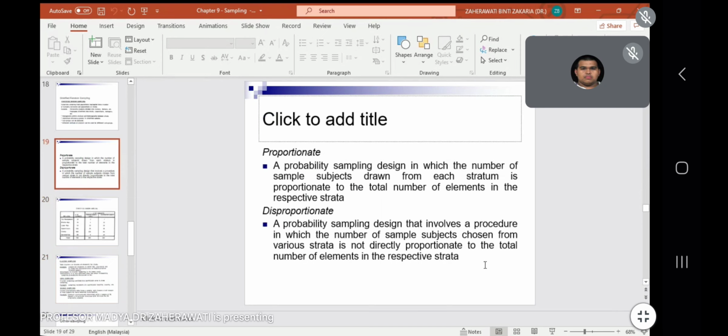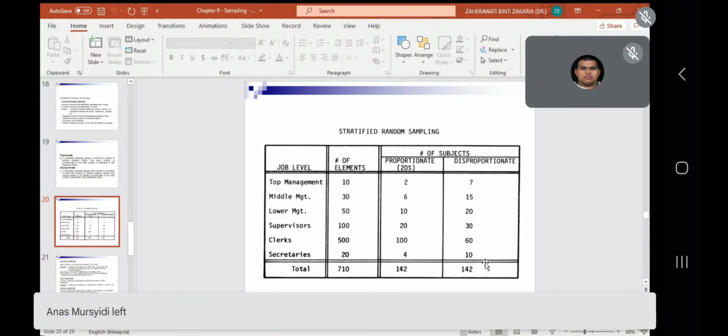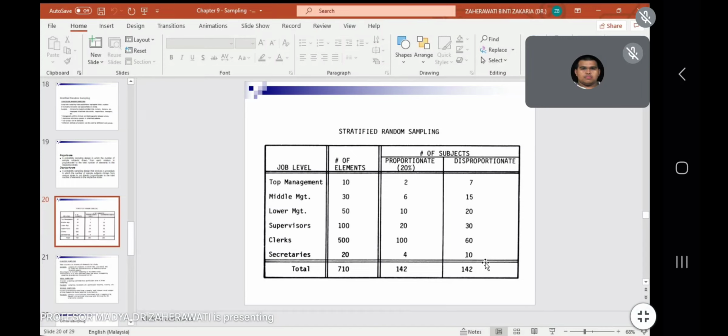So under stratified, if you want to choose like this, you stratify the top management, middle management, lower management, supervisor, clerk, because you want to have many from the department. So you can choose stratified. At first, with cluster, you clusterize based on the segmentation of the groups, not on position. Let's say you choose students of PJJ, so you clusterize that instead of students in UiTM, the respondents are only from PJJ.